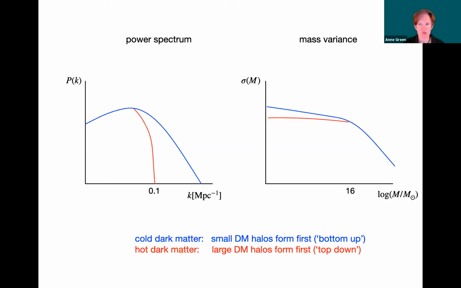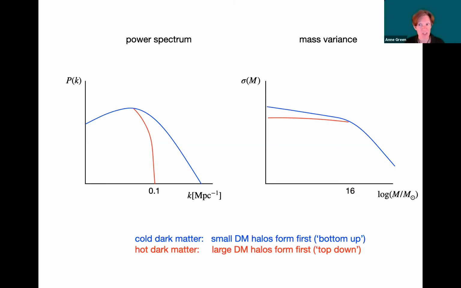And as I previously said, structure formation starts when the mass variance becomes of order 1. So what we see with cold dark matter is that the mass variance is going to cross any given threshold soonest for smaller mass scales. So with cold dark matter, on average, small collapsed dark matter halos form first, and then larger ones form via mergers. Whereas with hot dark matter in red, this line is supposed to be exactly flat. So it's the 10 to the 16 solar mass galaxy clusters that would form first.